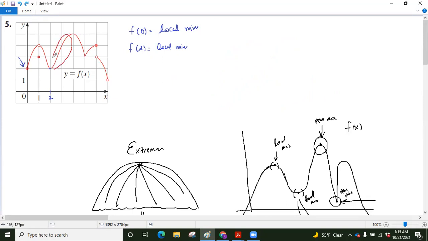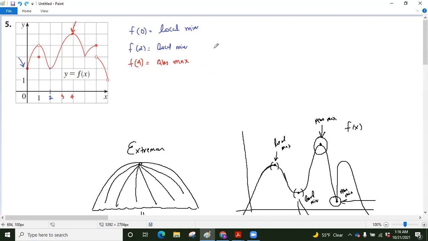And so with that in mind, we're not including these points. And then we divert our attention to this point here, which is 2, 3, 4. So at f of 4, what's happening at f of 4? Well, think about it, right? Throughout the entire graph, this is the highest point on the graph, and it is therefore an absolute maximum, right? Now, I can't really say that for any other point. I can't say that this point is the highest of all points, or this point is the highest of all points. I can really only say this for f of 4, and therefore f of 4 is an absolute max.